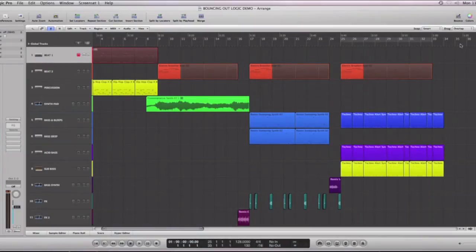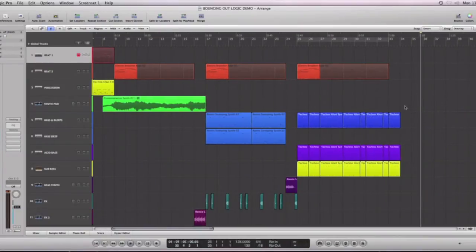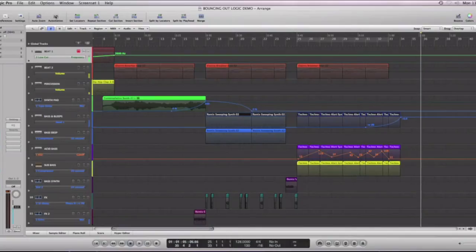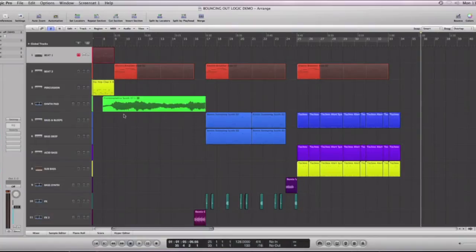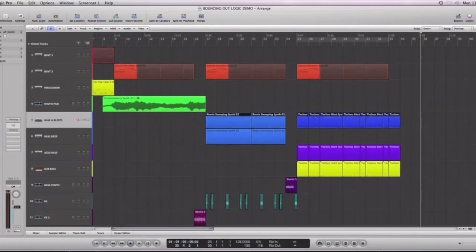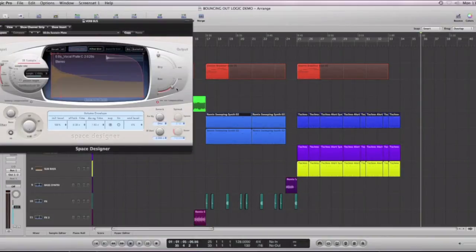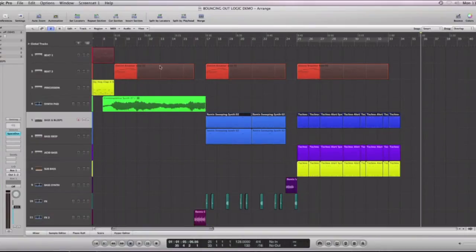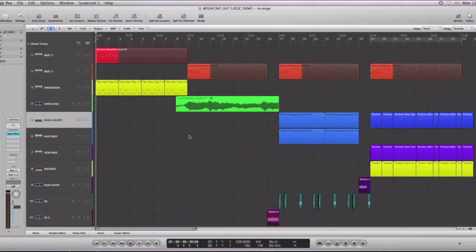However, the project doesn't really finish when the blocks finish, when the MIDI regions and audio regions stop playing. You still hear some sound because there's some effects and automation on those particular tracks that make the ends of the tracks sustain for a little bit longer with some delay and reverb, etc. So an important thing to realise is that if you have any tracks with effects on that are at the ends of your arrangement, you need to give enough space when you bounce out the tracks so that it doesn't cut off the reverb tails or the endings of notes or delay lines.